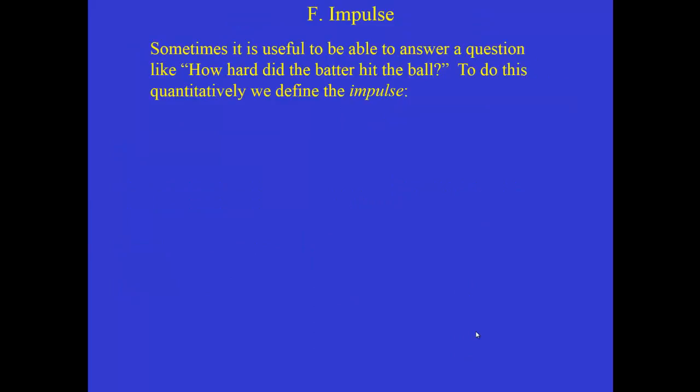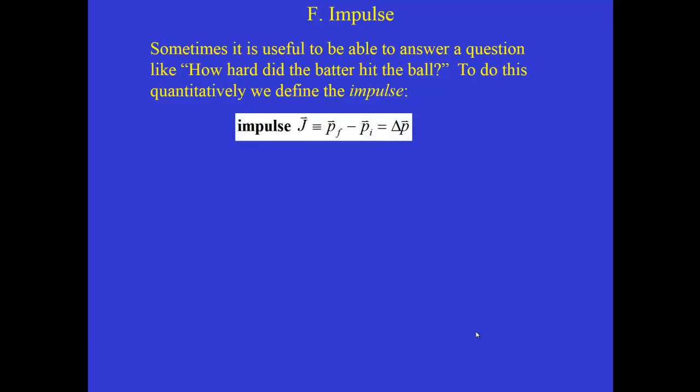Now the last new topic that I'd like to introduce today is impulse. Impulse is just a quantity that's defined because sometimes we would like to be able to answer a question in a quantitative way. A question like, how hard did the batter hit the ball when he swung and sent it flying into the outfield? Another similar question might be, how much impact did the collision of the car with the wall have? What did that do to the car?